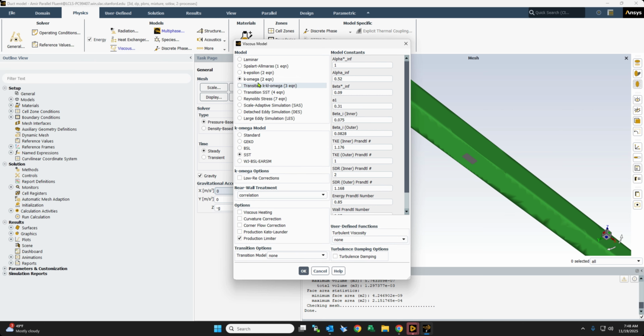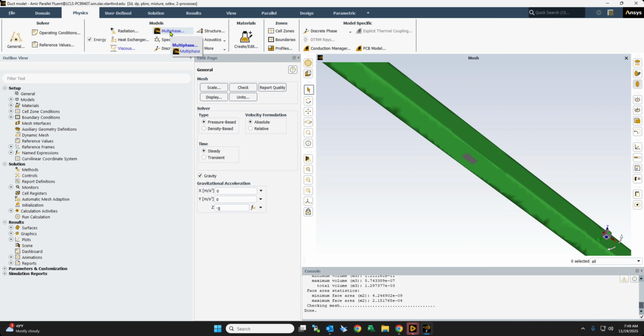So the flow is going to be turbulent. We need a viscous model. We are using k-omega SST, which is a well-established and versatile model for turbulence. We're going to use all the default values here.